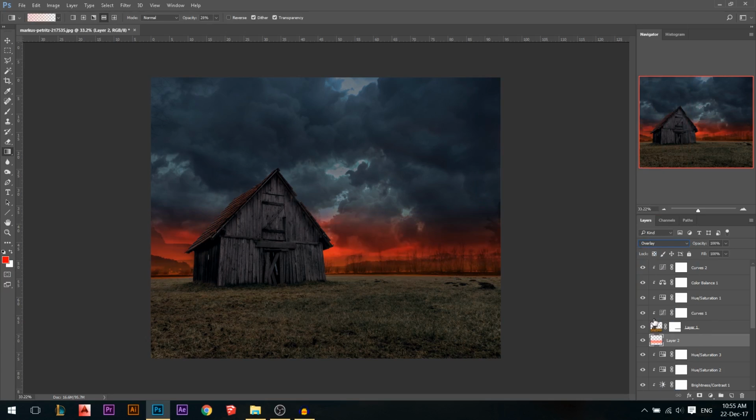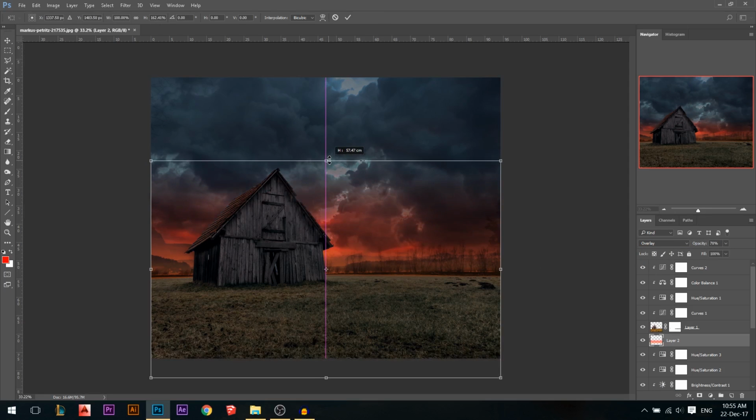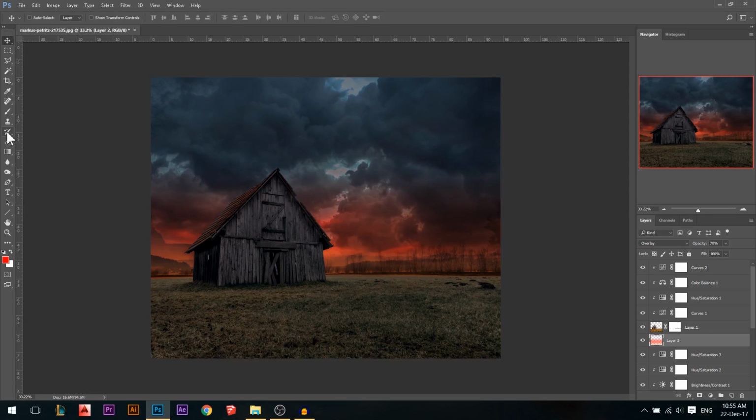Okay, then I'm gonna change the blending mode to overlay. Now we have some sort of red in the lower area. I'm gonna pull it a little bit higher. And using the eraser, I'm just gonna very softly erase parts at the top, so it's not just a straight line of red. I erased it a little bit from the clouds here, some from the clouds there, some from the clouds here. So it's like the clouds in the background are red.